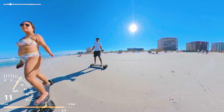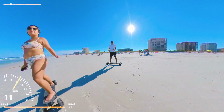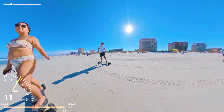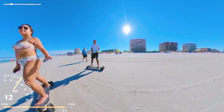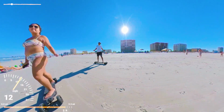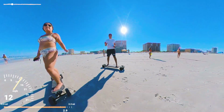I just think that this board is completely polished. I think Backfire as a company is just a completely polished company. They have a bunch of amazing boards like the Zealot. They have hub motor boards. Now they have this amazing 4x4 electric skateboard. And I think that they're the company with the most accessories.